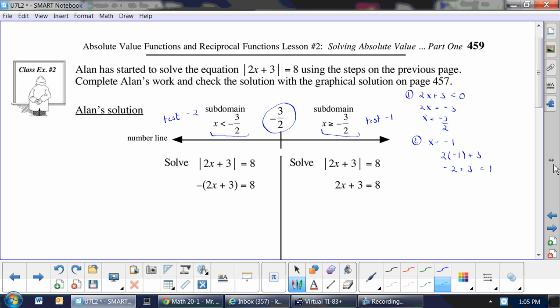So this here, it doesn't really matter what the value is. We're just looking for whether it's positive or negative. So we say, oh, it's positive. So we know that this is positive. And this is going to be our positive side. Okay. And we also want to test our other side. So we go x is equal to negative 2. We go 2 times negative 2 plus 3. Negative 4 plus 3 is equal to negative 1. So we say, okay, this is negative, which means this side is going to be negative. Okay?